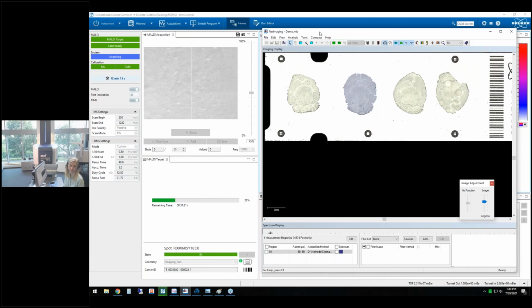Now you can also add in the TIMS information and have the collisional cross-section be part of your, I guess, background information for peak annotations. Yes, you could use any of those or multiple of those in order to do your annotations.